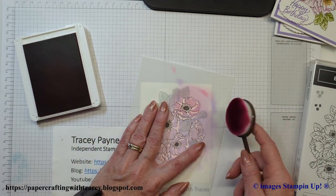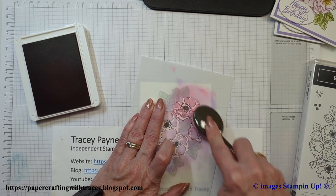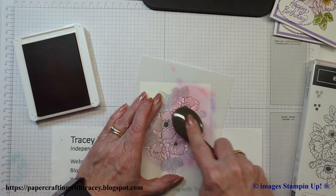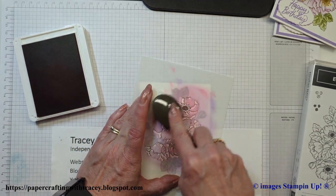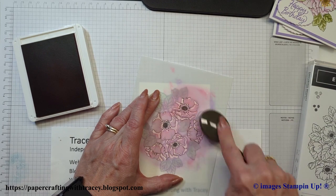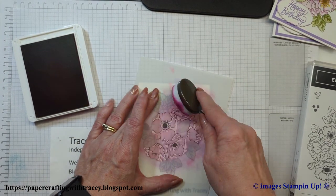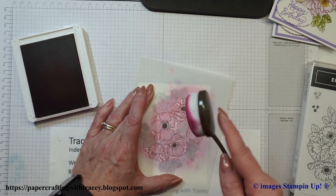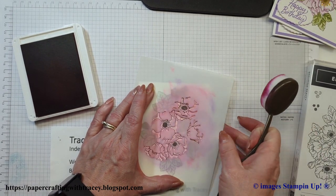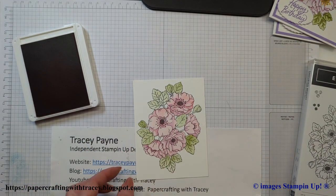This is a very strong color so I'll start lighter and keep coming across. It's interesting — I did this in a class I was teaching and we all used the same colors and they all turned out so different. When dabbing on the ink pad I'm not pushing hard, because as I said earlier you can always add but you can't take away. When I take that off you can see the shading that happens in there.